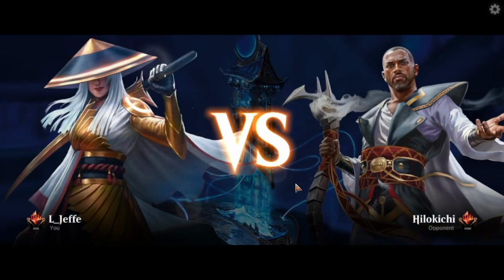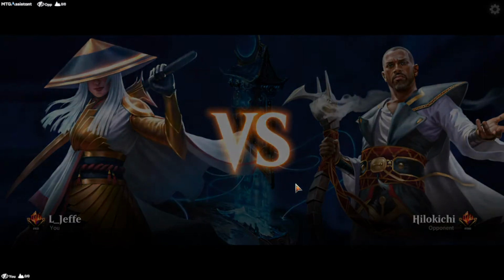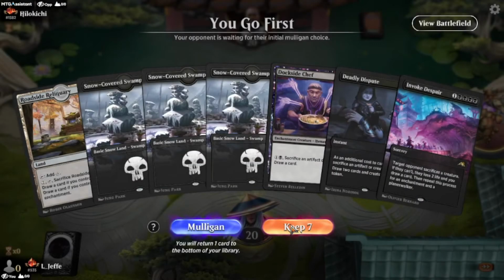Forget if I played a land yet or not. You know, people just don't let you dome people with 13 damage from Sorin too often. I guess I get it.